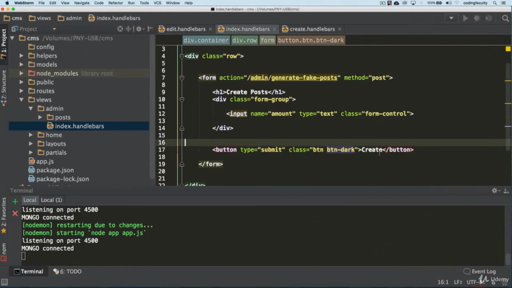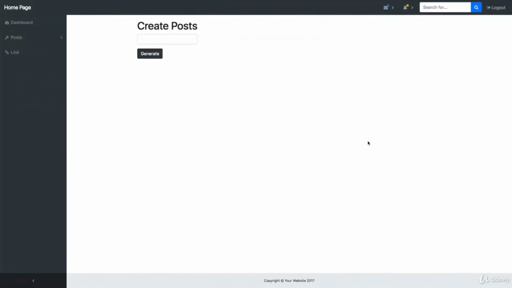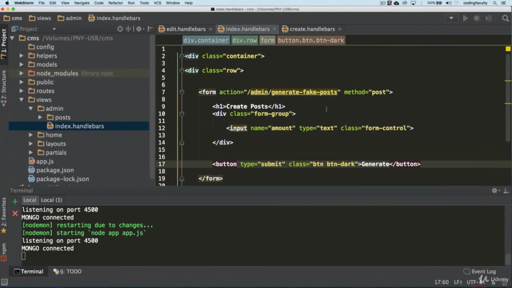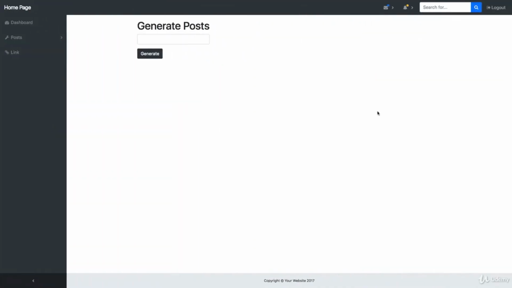And how about we change the text to generate posts? Nice. Perfect. That looks a little better.